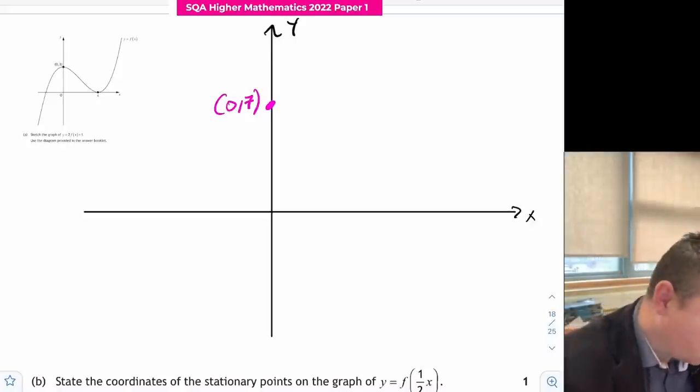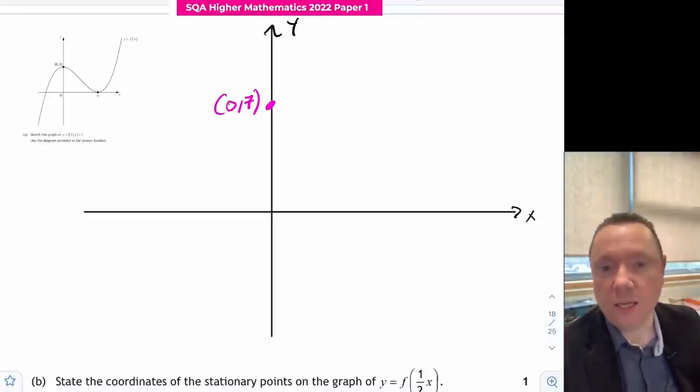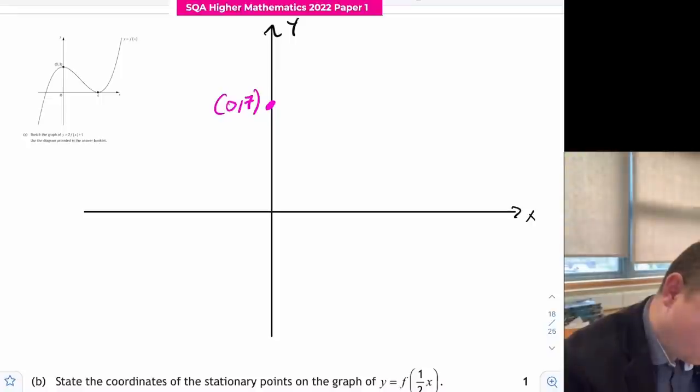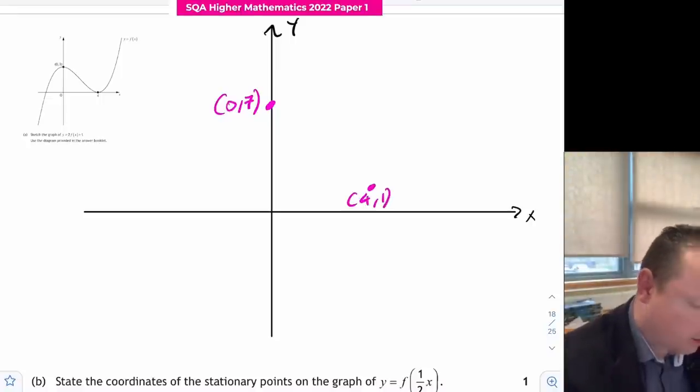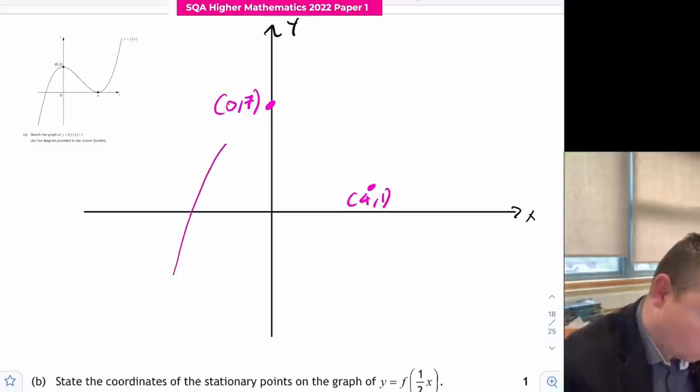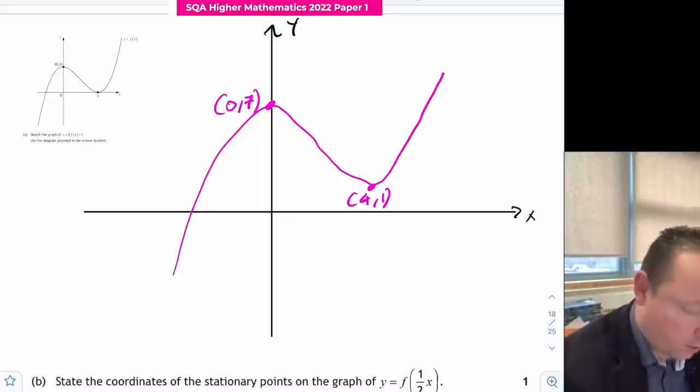And our second point, we times by 2, but it's along 4, up 0. So 0 times 2 is still 0. But then we add 1, so it goes along 4, up 1. So we can note that point is (4, 1). And the shape of the graph is exactly the same as it was before. So we just carefully draw a nice curve turning here. And we can even label it y equals 2f(x) plus 1.